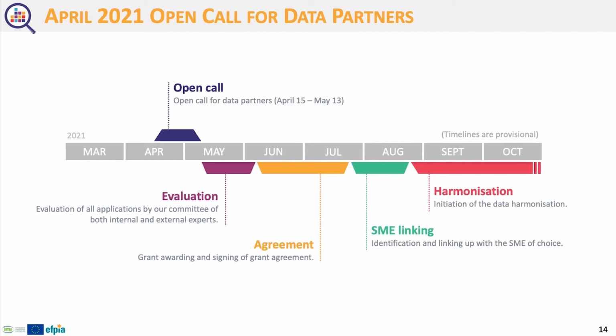The linking up with an SME to assist you with bringing your data into the common data model happening towards the end of July and in August, and then the beginning of harmonisation happening in the autumn time. Of course, as we've written here, timelines are provisional, and we live in very interesting times at the moment, and certainly we all have to work towards where we'll be this time in autumn. And I certainly think, having looked back on what we did in 2020 in EHDEN and Odyssey, we certainly wouldn't have thought we would have been here right now.